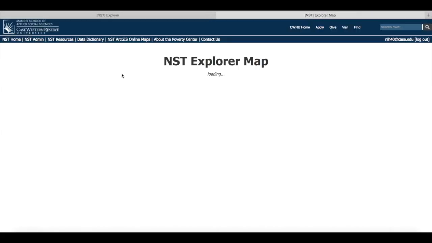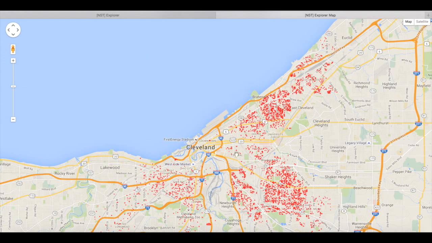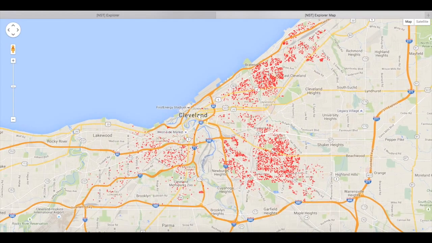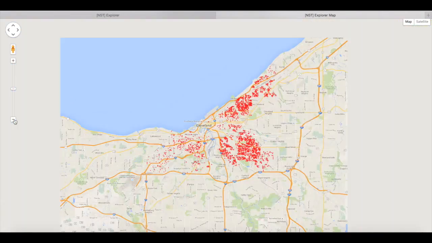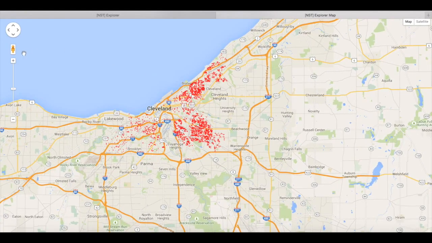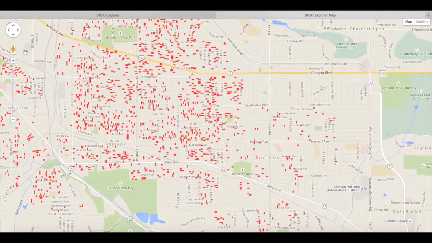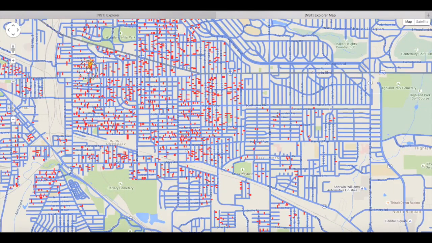Depending on how many parcels you're mapping, it may take a little bit of time to load. I'm going to go ahead and scroll down so you can view my map now. So once loaded, you'll see that all those parcels from your table are mapped out in red. If you're interested in density, you might want to zoom out and see where those properties are clustered, or you can select a part of your geography and zoom all the way in on it, and then use the street viewer if that's something of interest to you.